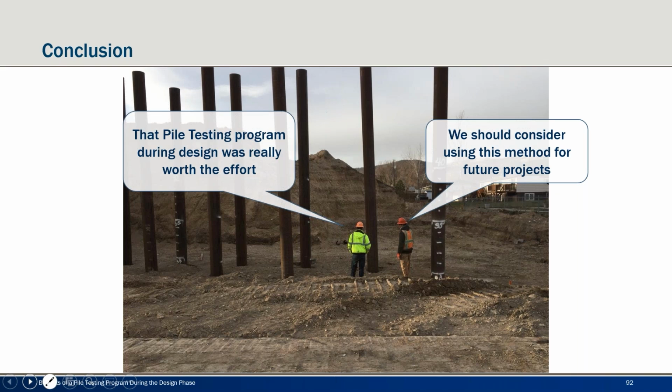So as designers, we went ahead with something that we thought was going to save a lot of money, and that was the short piles. So again, we will consider it on future projects. I thought I'd point out in this last slide too, those piles protruding out of the ground so far, they constructed an MSE wall around those piles at one of the bents. That was the most efficient construction there. So just in case you're wondering, that's what that was.